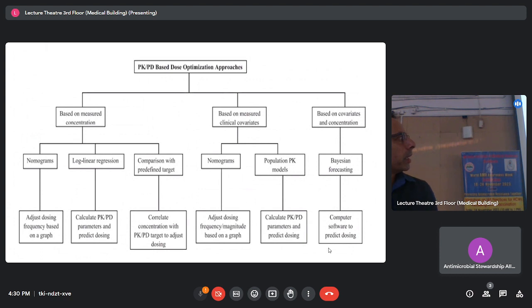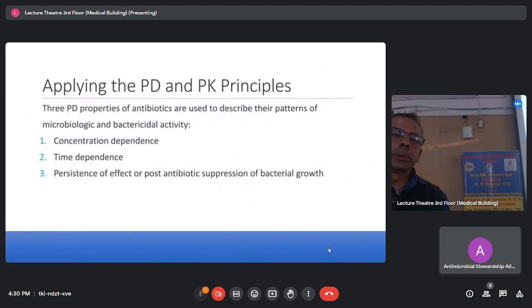The most important aspect is that you should be using it on the basis of clinical covariates. Now, this whole slide is practically for the pharmacologist and for the research plan, or maybe once we have a TDM facility available, you can plan your thesis work on that. This is good for research purposes, but for practical things, you have to think in terms of the clinical outcomes and how we apply that.